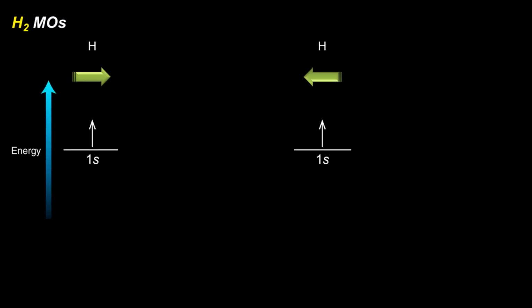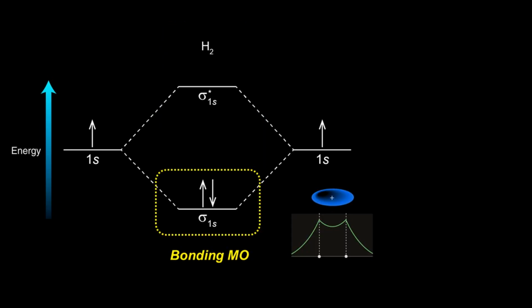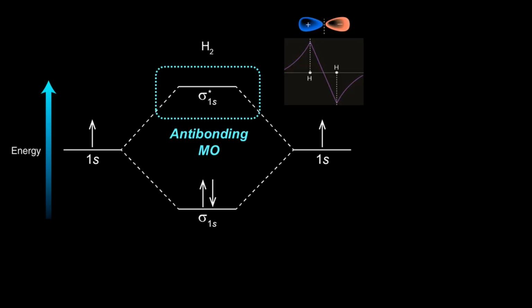By understanding these concepts, we can better predict and explain the stability and bonding properties of different molecules. Now let's take a look at the molecular orbital diagram of the hydrogen molecule. When two hydrogen atoms come close together, their 1s orbitals overlap, forming new molecular orbitals. In this process, two new molecular orbitals are formed. The first one is the sigma bonding molecular orbital. It has lower energy than the original atomic orbitals, and that helps stabilize the molecule. The second one is the sigma star antibonding molecular orbital. This orbital sits at a higher energy level, and if electrons go into it, it can actually weaken the bond, or even prevent the molecule from forming at all.